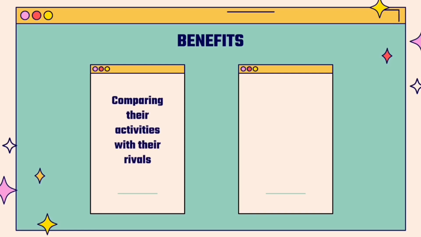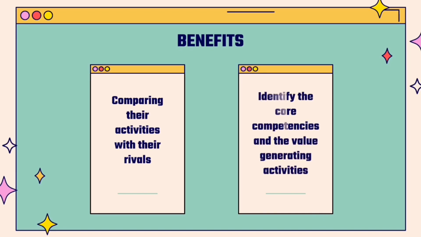Moreover, value chain analysis can also help the company to identify the core competencies and the value-generating activities. This is because the company will be able to create a cost advantage by reducing the cost of individual value chain activities and also by reconfiguring the value chain. Cost advantage is where the company has the advantage over its competitors in terms of cost. Meanwhile, reconfiguration means structural changes such as a new production process, new distribution channel, and different sales approaches.